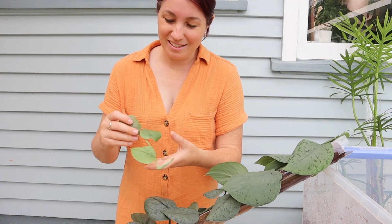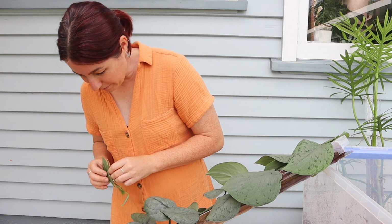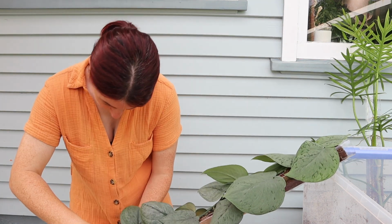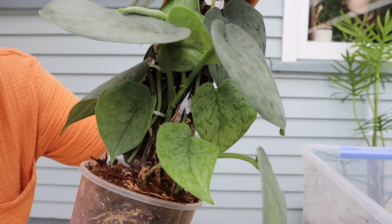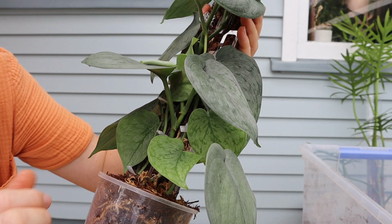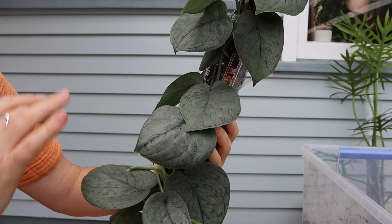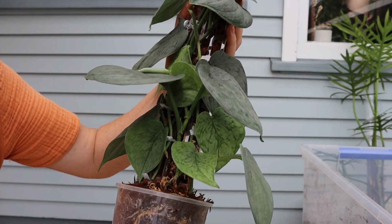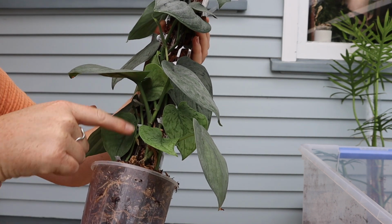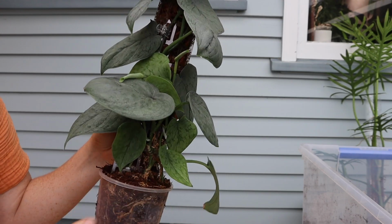Now, should I start these cuttings back on the pole to fill the pole out even more? I think we can give it a go. If you can see there, I have potted up and pinned the cuttings in the bottom of the plant. I know it looks a bit crowded, but hopefully they'll sort of weave their way up and fill up the pole a bit more. So I need to water in the substrate and just wet in here so it encourages the roots to grow into the pole. Don't tell me I wasn't recording.